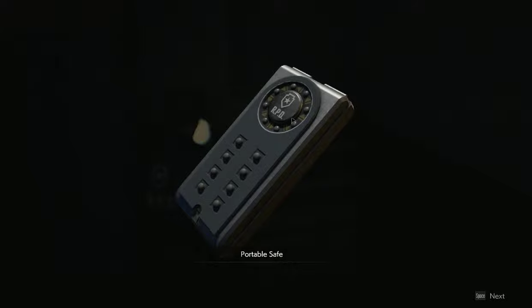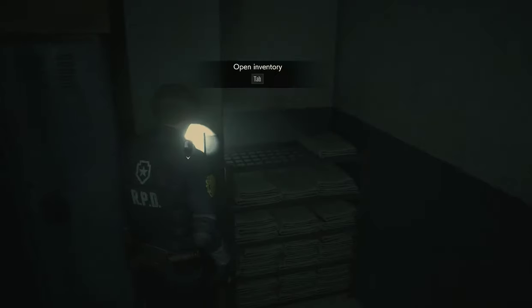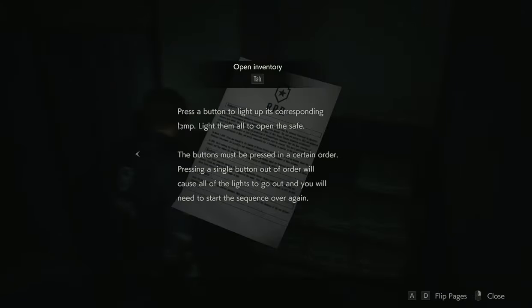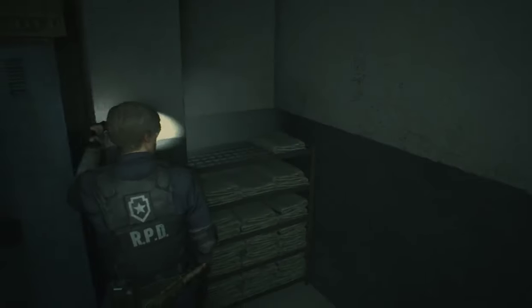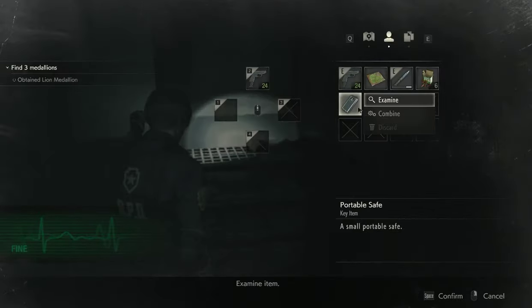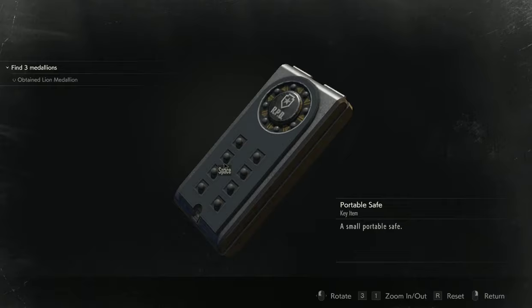Okay, portable safe. Portable safe instructions. Press a button to light up its corresponding lamp. Light them all to open the safe. It must be in a certain order. Okay, I think I get this. They want us to use it in a different order. So, I mean, it has to be in the same order. You can't mess with it.